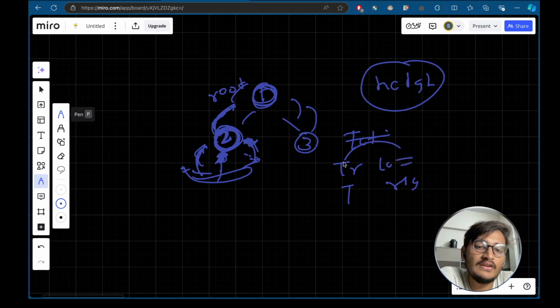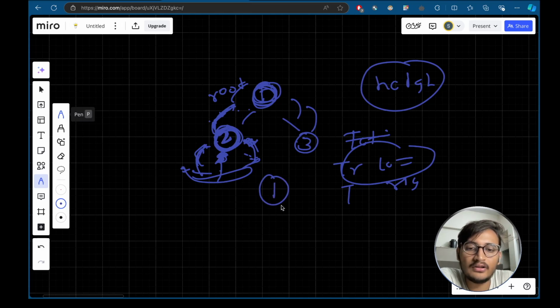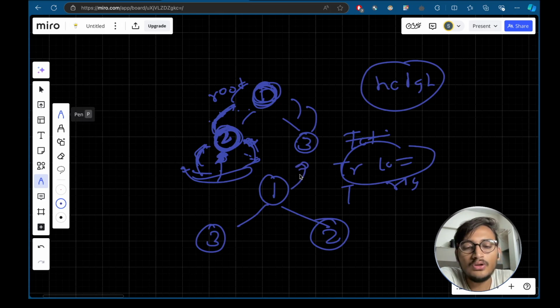Now we will store these two nodes to its left and right variables and swap these two, making 1's left 3 and right 2. In this manner, for each node we swap its left and right child, and level by level we invert the binary tree.